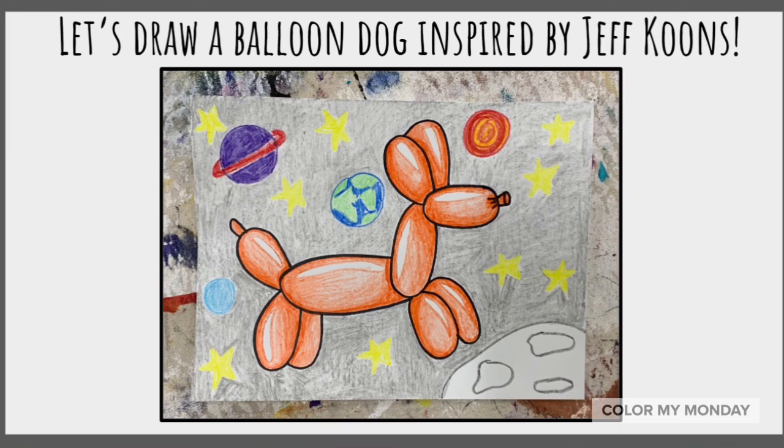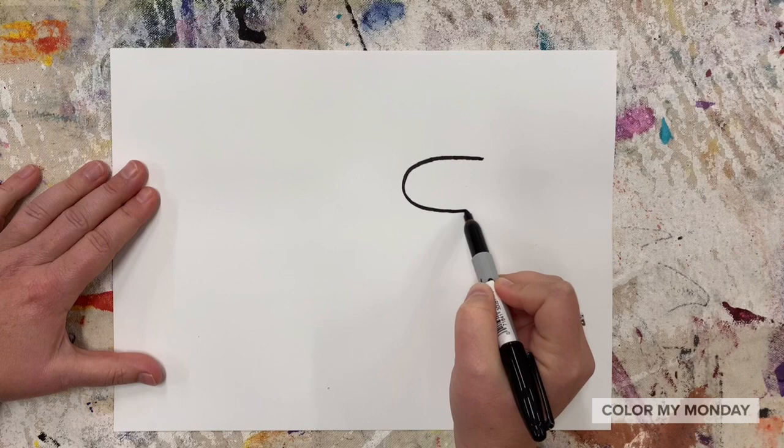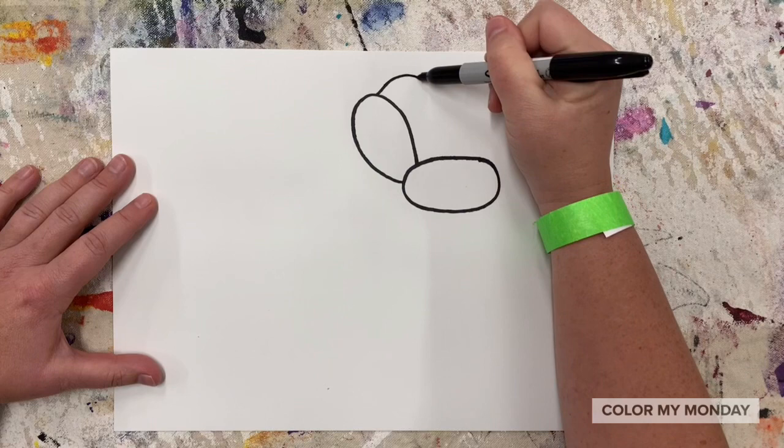Grab your paper, something to draw with, and something to add color. We're going to draw the balloon dog using ovals. Start by drawing a horizontal oval for the head. Add an oval for an ear. The first ear is overlapping the ear behind it, so use a curved line to draw the second ear.